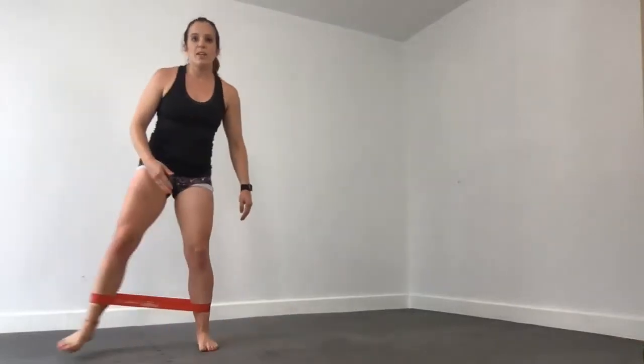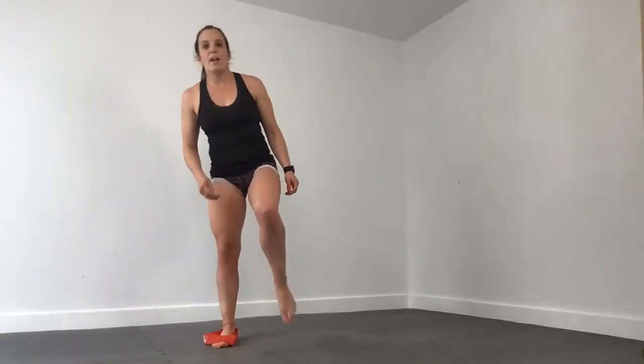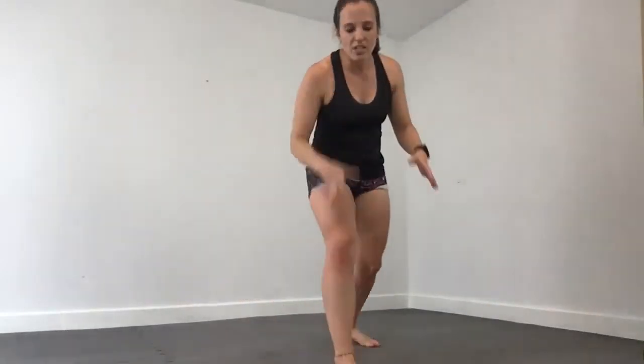Okay, so it shouldn't be like that, all right? So from here, I have tension, foot steps in a little bit, and this one steps as far as possible. Okay, they're not very dramatic to look at. If you don't have bands, you can do, let's see, like a squat and a step, and that'll kind of approximate it. But if you can get some bands, that's even better.